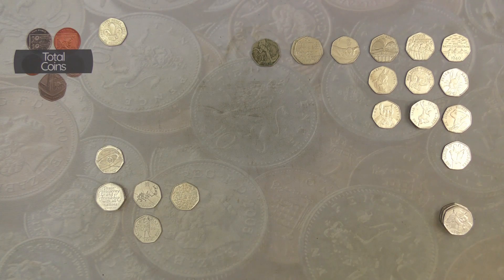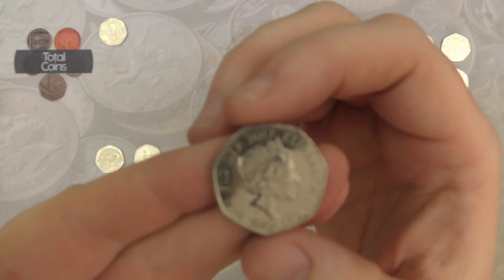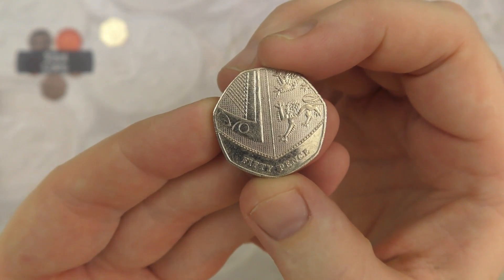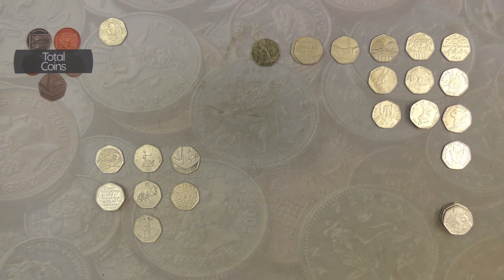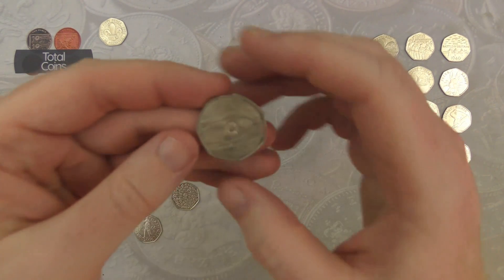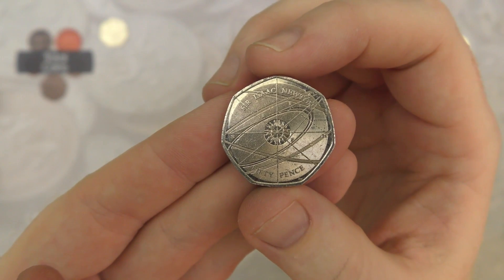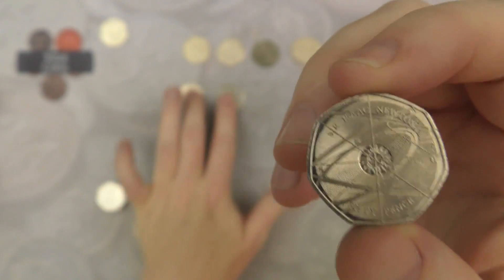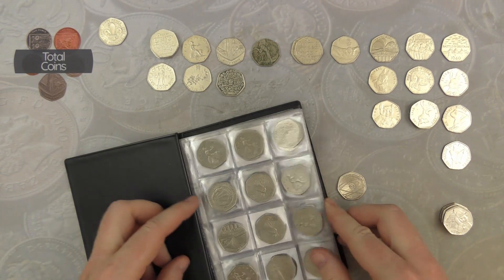I've been through the coins off to the side — I was able to find one 2008 Britannia, and also a 2017 Shield. Very very nice, really nice finds. I did notice after finishing the last part of the video there were no Benjamin Bunnies today — first time in a long time that's happened — but that was replaced with a brand new coin for the album: 2017's Sir Isaac Newton. Definitely today's star find. Let's get the others set aside so we can bring the album in and get Isaac Newton added.